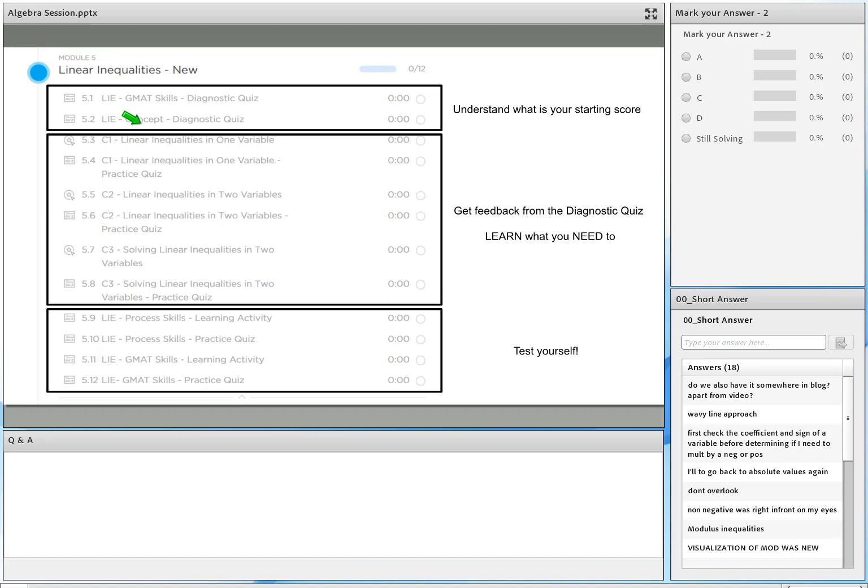Sometimes we score very poorly in the GMAT skill diagnostic test, but well in the concept diagnostic quiz. What that means is our concepts are good, but we just don't know how to apply them in GMAT style. Sometimes both our scores are not very good. That means we have to build the concepts first. It's all of that key information you're going to get right here in the first two activities.